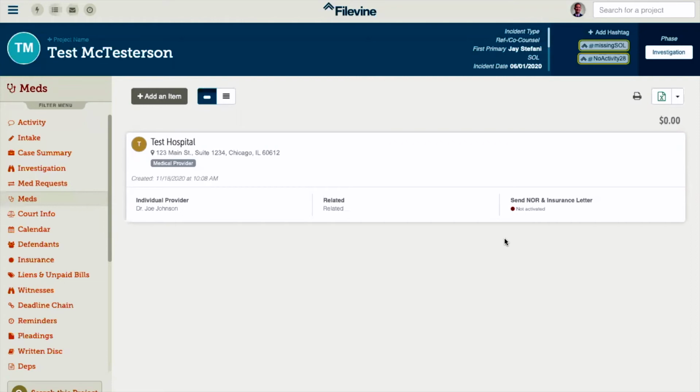In fact, a client might go see a surgeon just to get a second opinion to make sure their fusion surgery, for instance, is really appropriate and necessary. And they might forget, oh yeah, I had that visit. We have a virtual card keeping track. I really can't imagine a law firm not keeping everything organized in such a way, because they're going to miss visits, they're going to miss important things that would really impact our client's case.